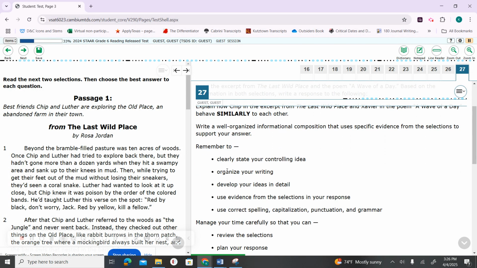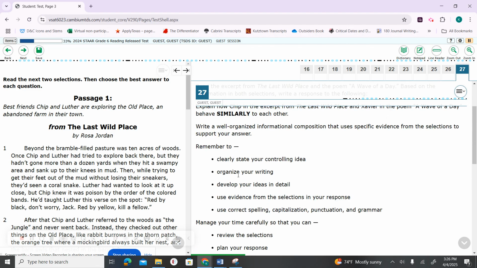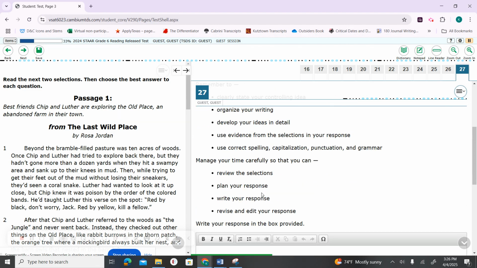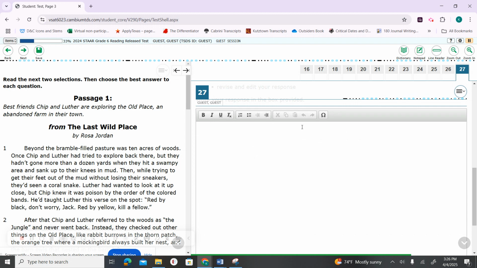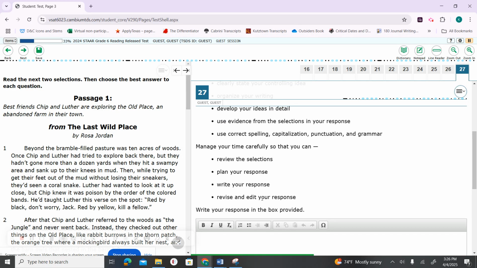Then you have all your little dots that I was talking about, reminding you how to control or organize your writing and then manage your time. And then you have this really big box here, and you'll notice that the total number of characters you can type in this one is 2,300. So that can help you too, is seeing that number is much less in a box or much more on an ECR, whereas on the last one we looked at, it was like 475 or something.